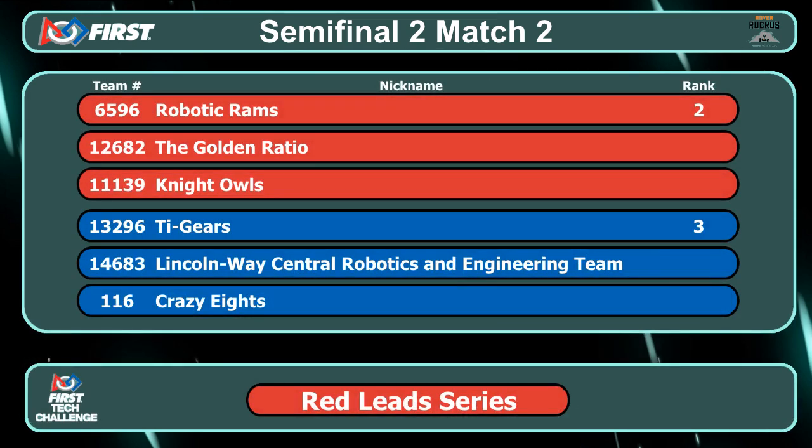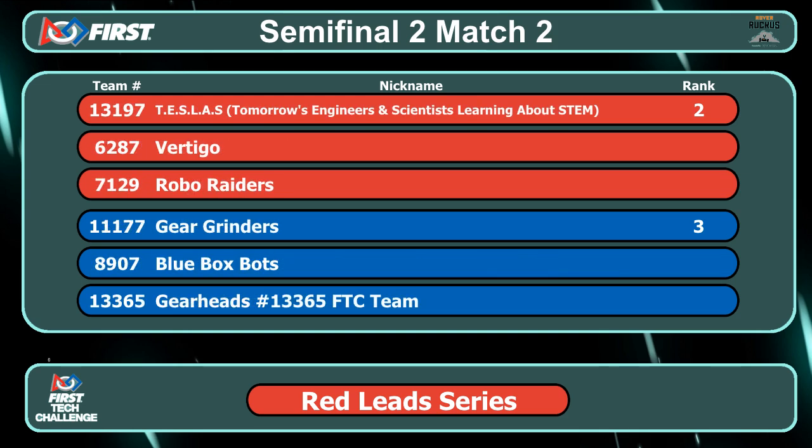Now on Cooper Field 2, we are getting ready for semifinal 2, match number 2, where our Red number 2 Alliance has the lead in the semifinal. Let's meet the teams who will be representing both alliances. There we go. Now we've got our accurate information up on our display for you all. Let's see who's representing these alliances.